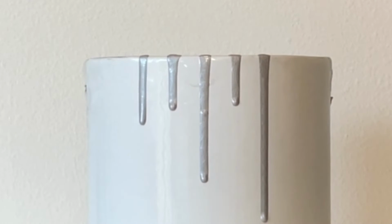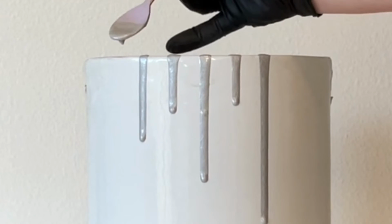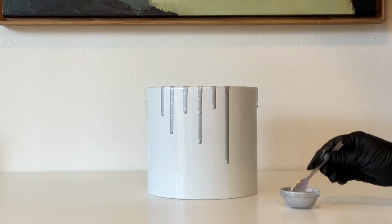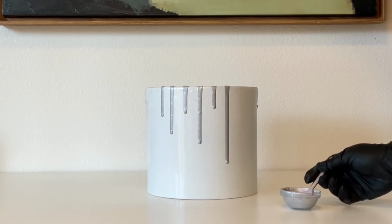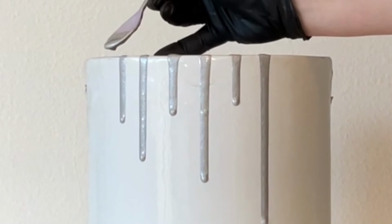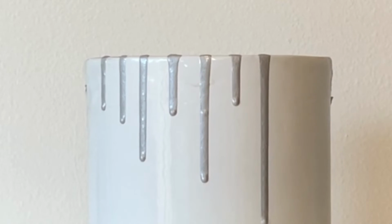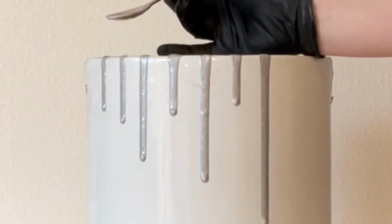So the most important thing I learned from posting my gold drip video: I received a lot of super positive feedback, but I did get a percentage of people who had the same issue. They said that after they dripped on their gold drip, when they came back to their cake later, the oil started to drip down beyond the gold drip. So not good. I'm so sorry, you guys.